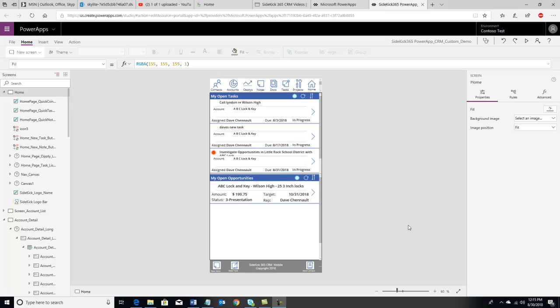In this video, I'm going to show you how you can take the SideKick 365 CRM Power App and set it up so it talks to your instance of the SharePoint add-in SideKick 365 CRM. Now recall that all the data is stored within SharePoint. And whenever you download the Power App, you're going to need to set up the connectors so that it talks to your instance of SideKick 365 CRM. And this short video is going to show you administrators how to do that.